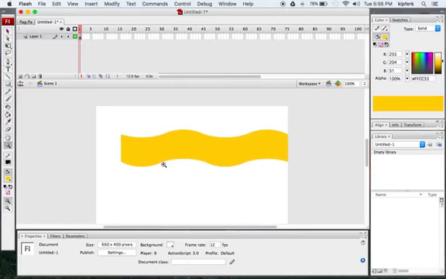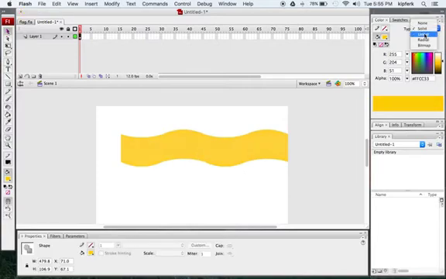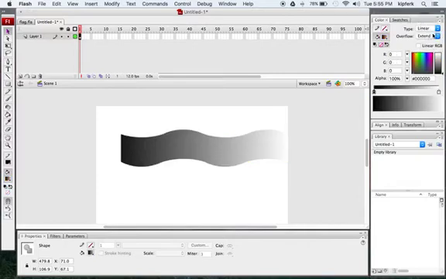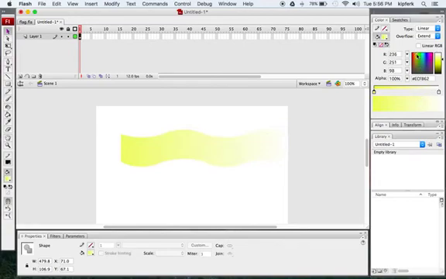What we're going to do is apply a gradient to this. So we're going to go over here to linear gradient. And I want that color back, so I will find it in here. We'll make this kind of a yellowish color. Got to turn up this slider right here and maybe bring this a little bit further over towards the orange side of things. That looks pretty close.